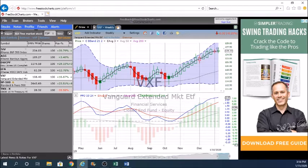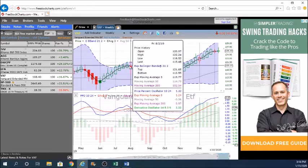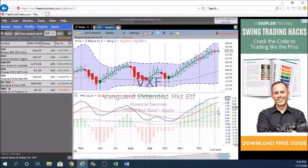Could see some consolidation here for this gain. As you can see, gain here and then consolidation when the oscillators fall just a tad bit. It's a good indicator of moves, but we're not going to get out of this just yet until we see something like this, or you might see a move this week. We'll have to wait and see. So that's the long-term chart.